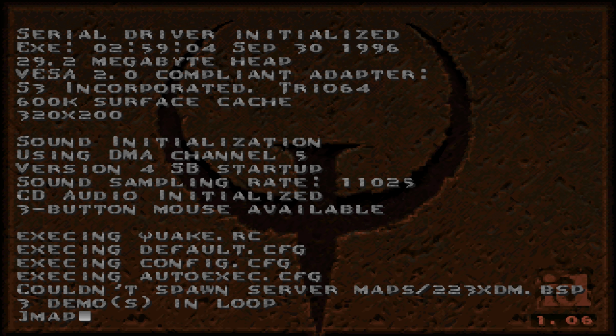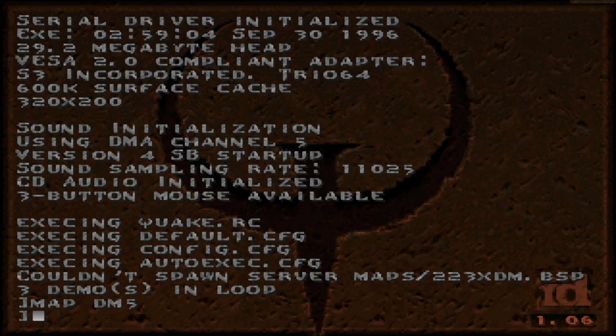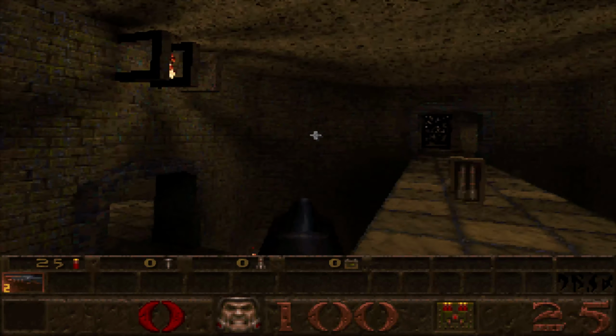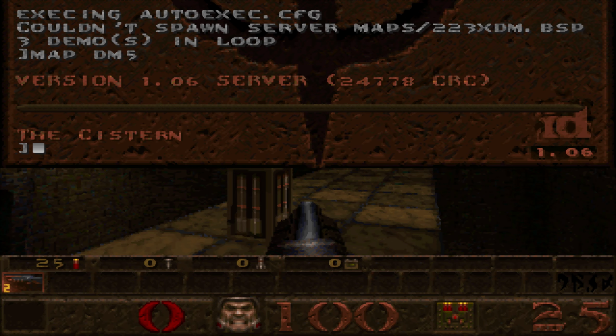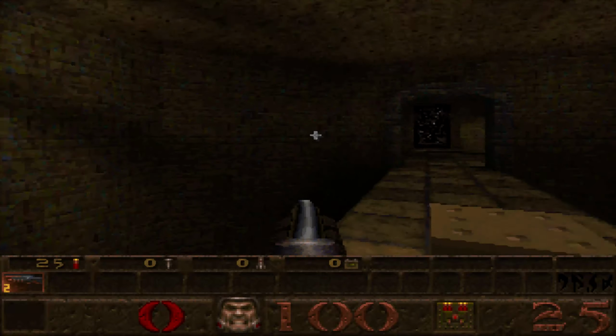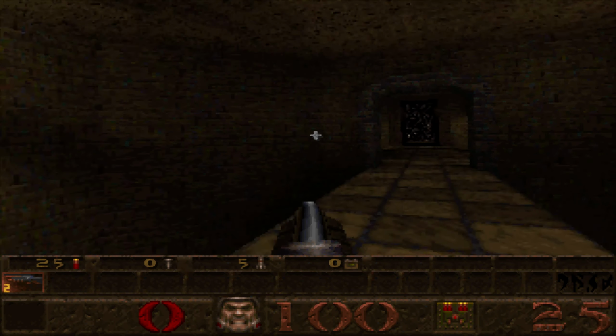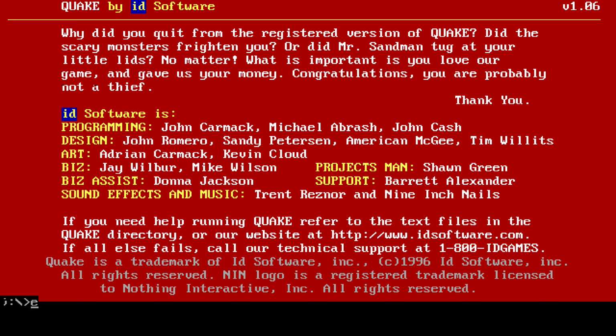So let's see here. Let's actually load this thing up. See a map. Let's do DM5. Okay, so we're at DM5. We have different stuff we can do here. If we type in Impulse 211, for example, nothing happens. Now I'm curious about that. Let me also make sure EDSA doesn't seem to be working right for me, so let's fix that one.